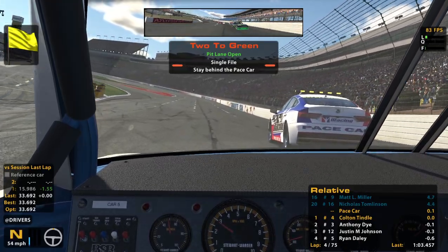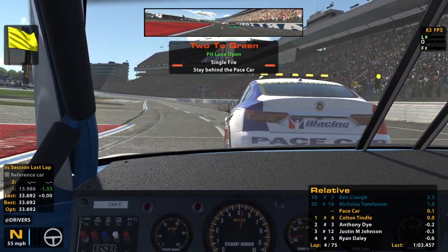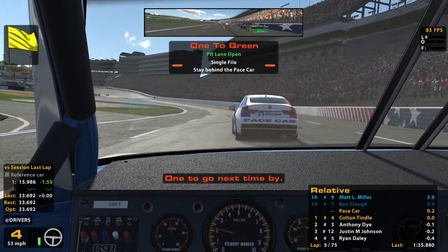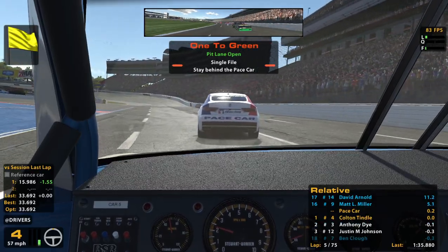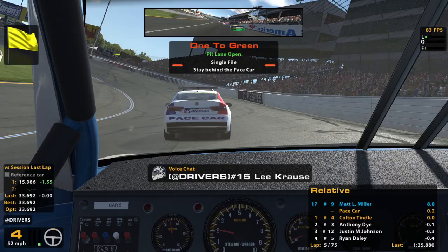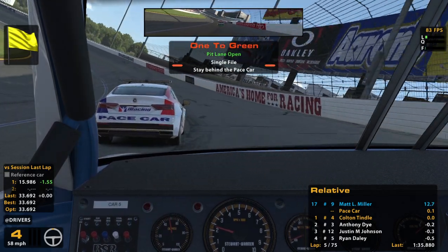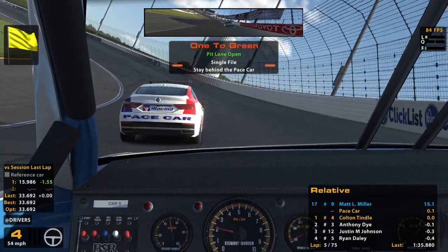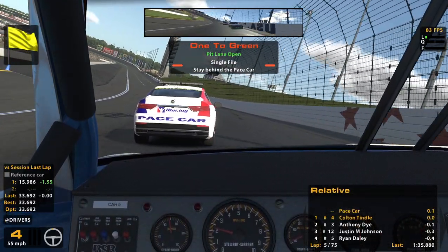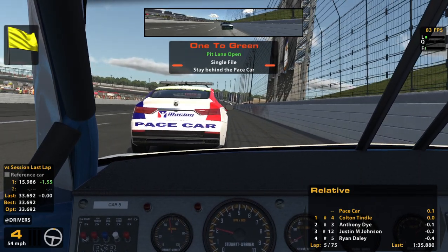So we're going to be single file now. Let's see if we have any tire spin — it doesn't seem that way. Even if I'm not saving fuel, it's just kind of nice to relax my foot. Single file restart — that's only a suggestion. Well, this should help us in tire saving, I guess. Less laps green. Tire saving is always my biggest thing. I'm sure people are tired of hearing me talk about it, but that's because it's my biggest issue — I'm always trying to figure out how to do better.